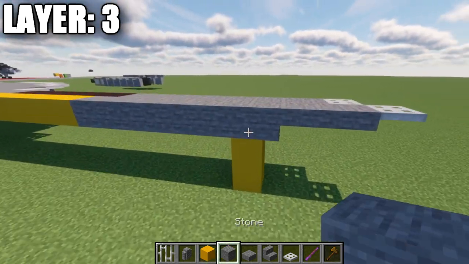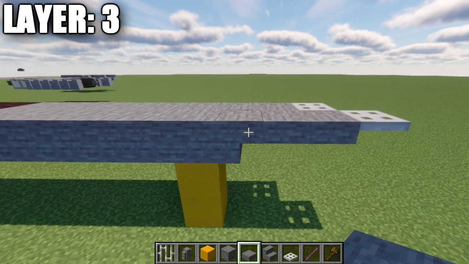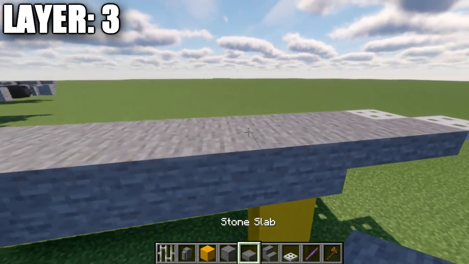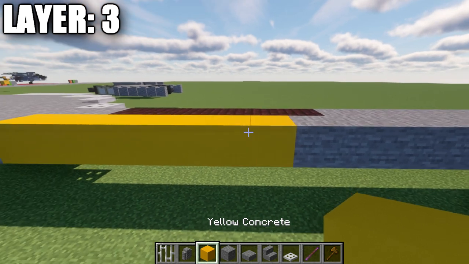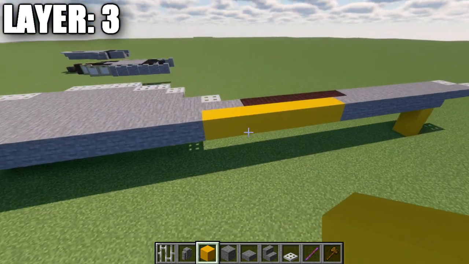First thing we're going to do is place down a stone full block. Come off the stone full block toward the front, we're going to place down a stone upside down stair, two stone top slabs, and then an iron trapdoor on the end there. Going back from the stone block, we're going to place down 1, 2, 3, 4, 5, and 6 stone blocks, followed by 1, 2, 3, 4, 5, 6, and 7 yellow concrete blocks.